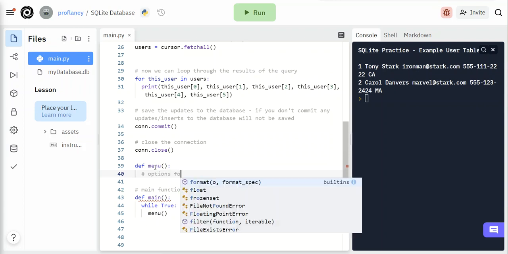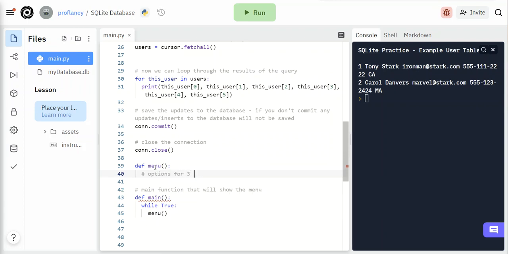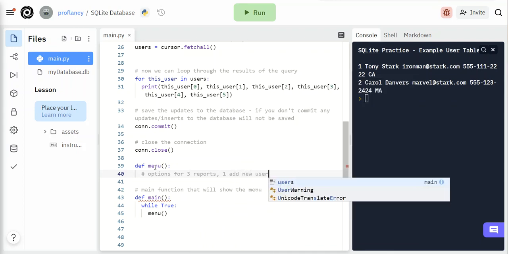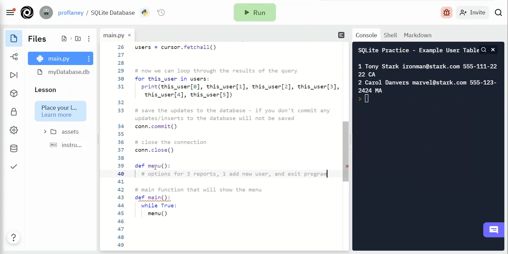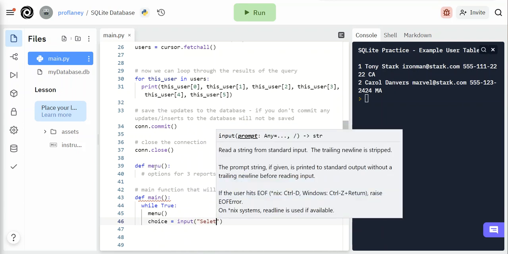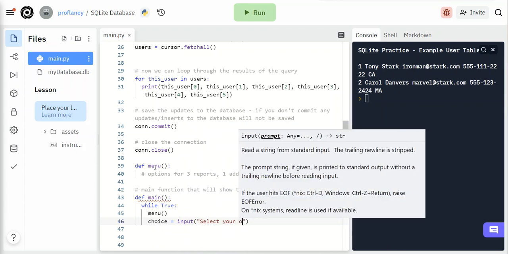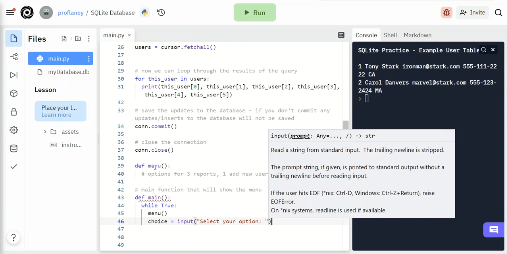So options for 3 reports, 1 add new user and exit program. Okay, so there is the menu, and then I'm going to have them enter, select your option, put a space there.